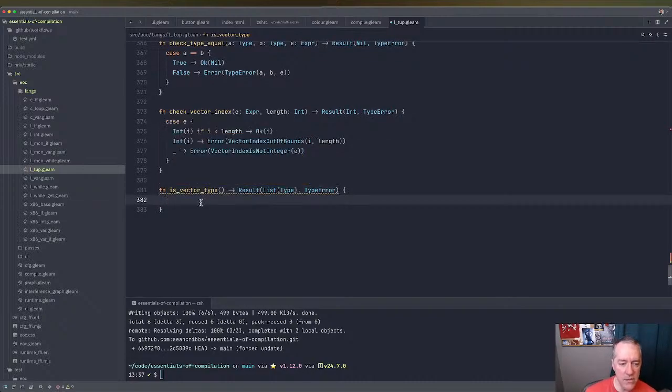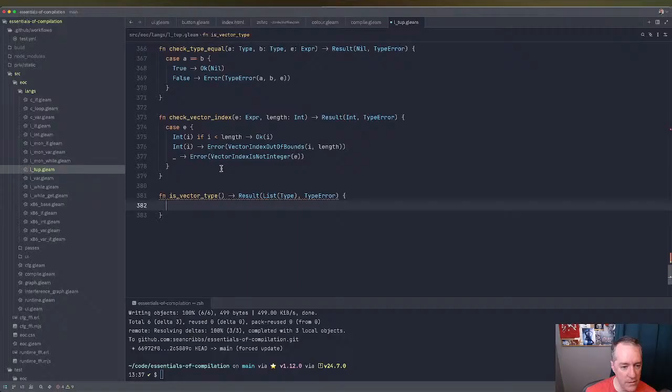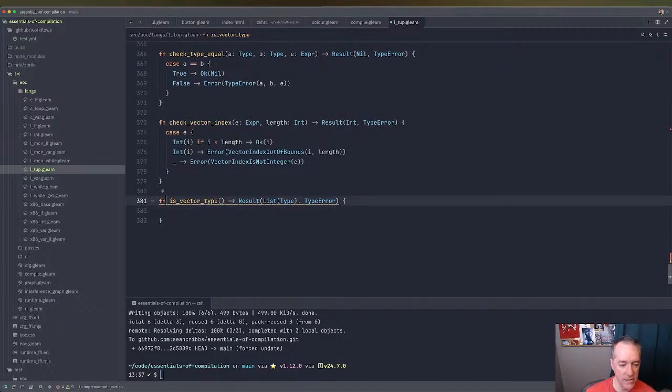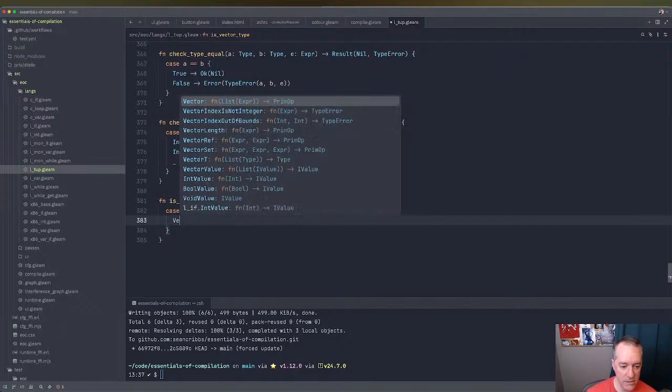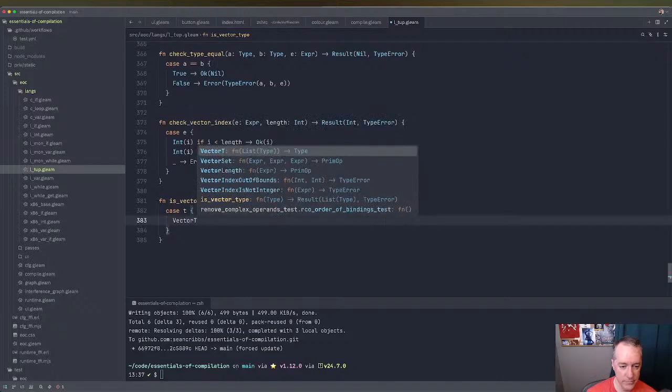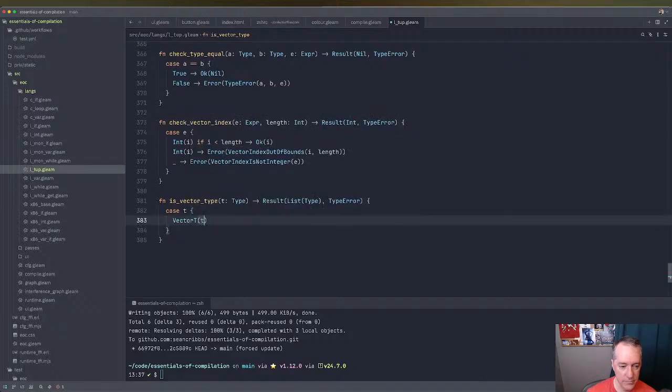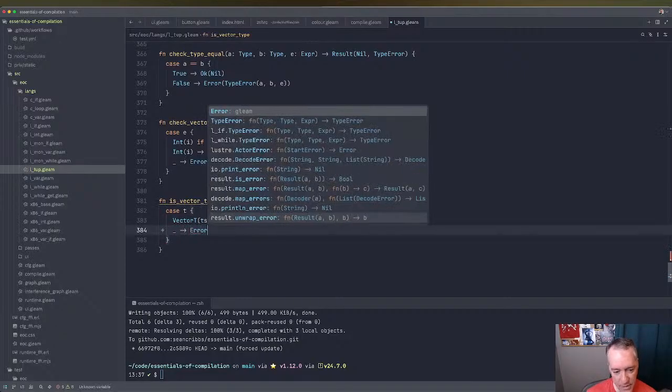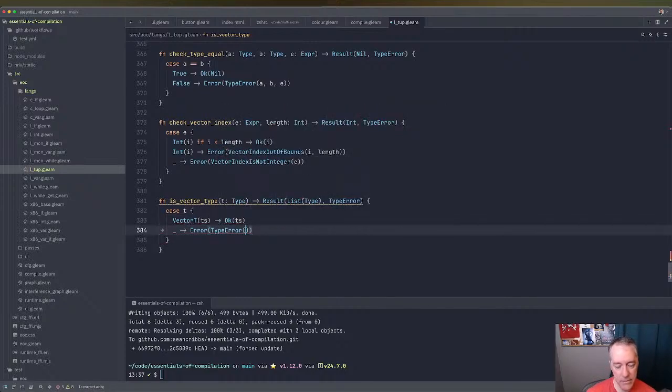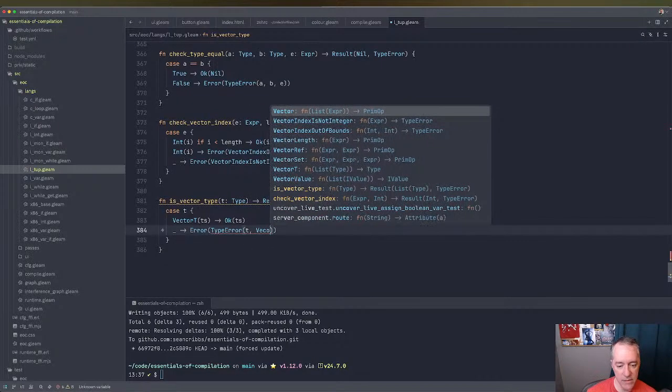Okay, so is vector type. What we want to do here is it's going to take a t, which is a type, with case t of vector t, and we're going to return OK ts. Otherwise, we're going to return error, type error, and this takes actual was t, expected was vector t.